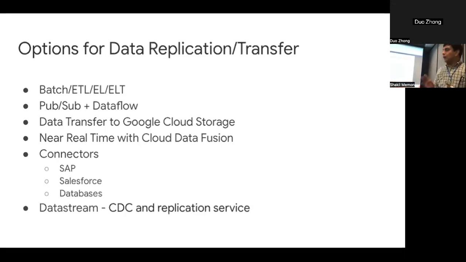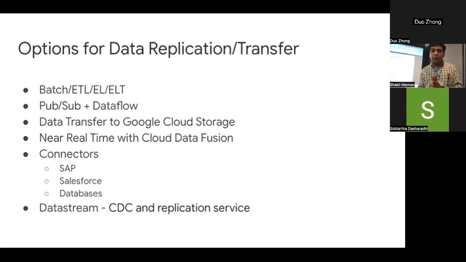Okay, going back to the presentation. So good, we have people who are aware of the concept of data warehousing. So you're all aware of batch. I've just mentioned it. So it started out with batch.